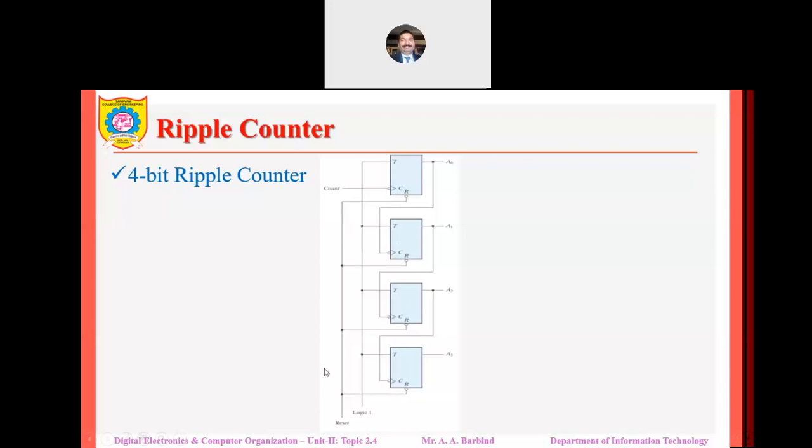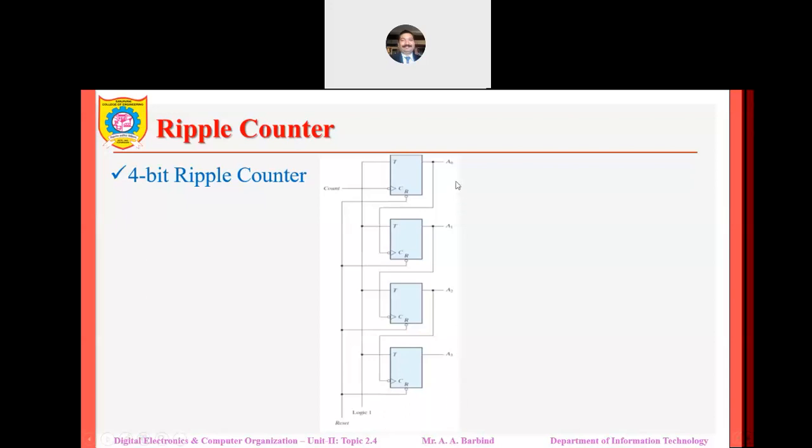Whenever all the flip-flops are required to be presetted, that is they are to be taken to state 1, then the preset inputs are momentarily connected to 0, so all the flip-flops will be set, and then again they are connected back to high. In the similar fashion, to clear the flip-flops, the reset input or clear input is momentarily connected to ground or low, and again it is connected to logic 1. So the normal state of the preset and clear input is logic 1.